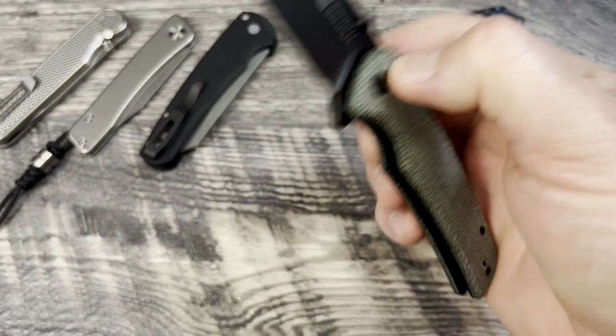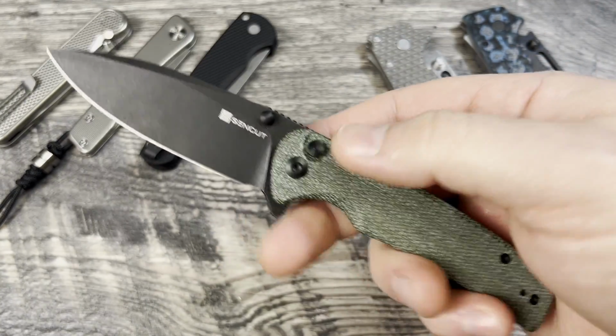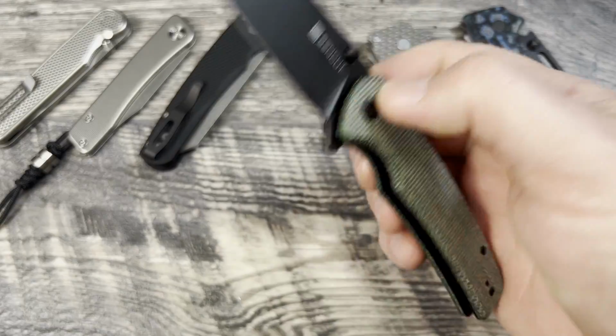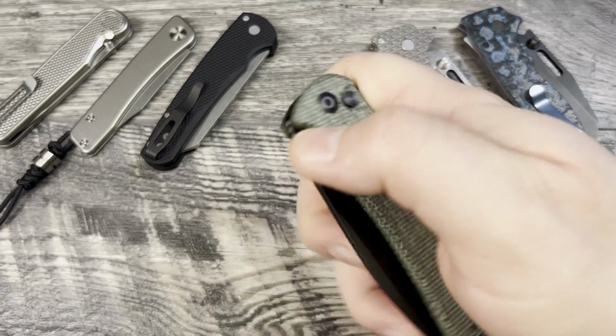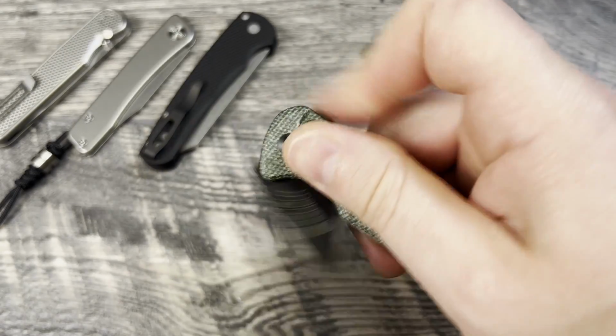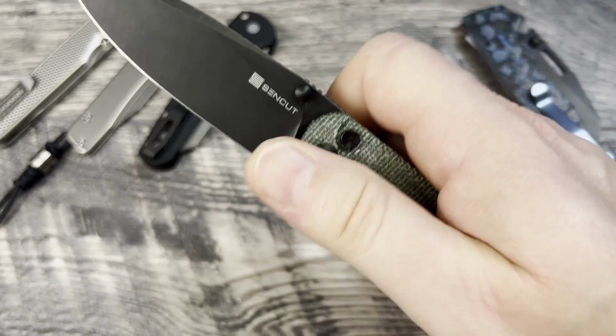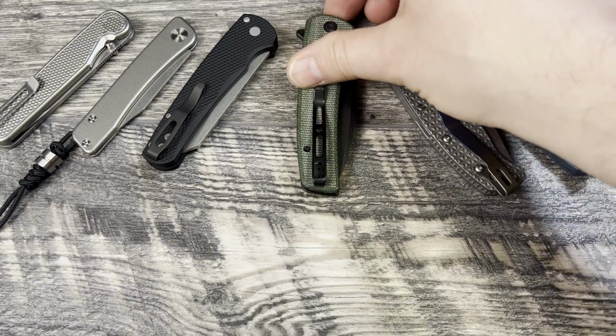This is definitely my favorite budget pickup, and depending on what comes out this year under that $50 price point, this might be my pick for knife of the year. There is another one that's close on my radar that I have in my inventory that I'm considering, but this one really excites me because it's a very well executed button lock.